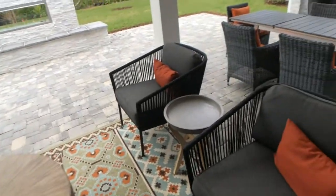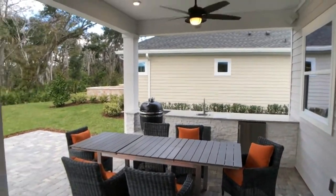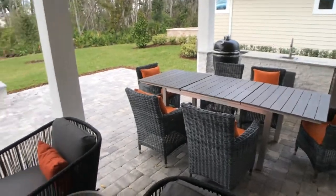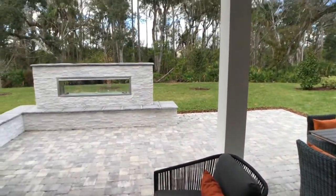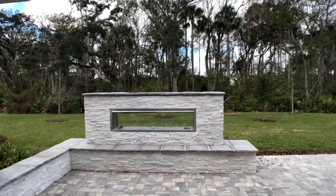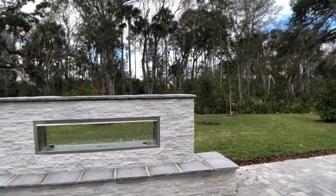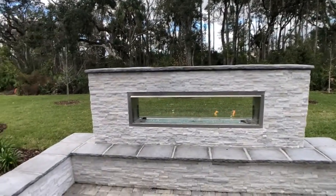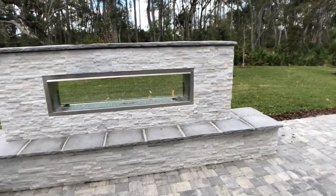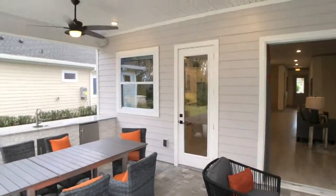They did a great job with the built-ins out here — it looks like a wine cooler or fridge, a sink, and a smoker. There are many different options that David Weekley offers where you can customize your outdoor space, including a fireplace outside where you can sit and enjoy the afternoons under the beautiful oak trees. David Weekley has three models you can come see here, and we are in their middle model of the three.